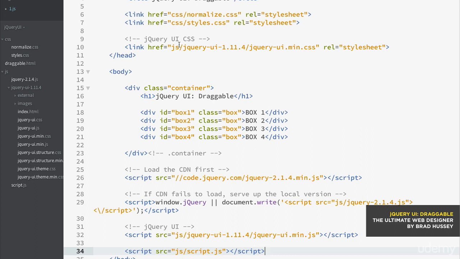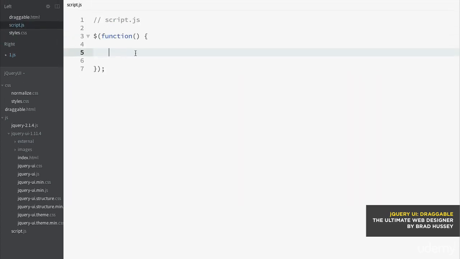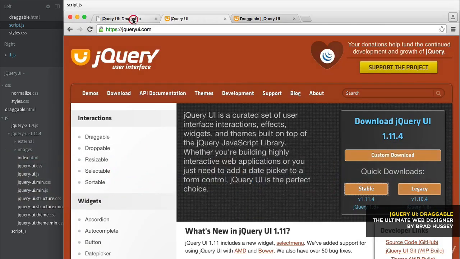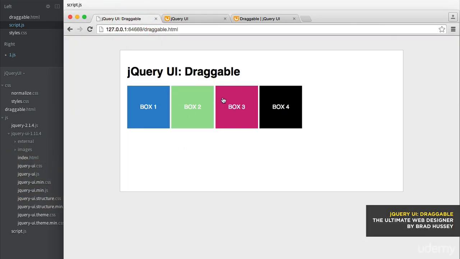Draggable.html. So we've got everything hooked up in here. Now what we want to do is go to your script.js. And let me just show you here what the final canvas looks like, I guess you could say. jQuery UI Draggable. I've got a few boxes here, and I got them styled just so, boxes with different colors. I got the cursor pointer here, the pointer cursor, I guess you'd call it. And so we're going to be using these to drag them around.